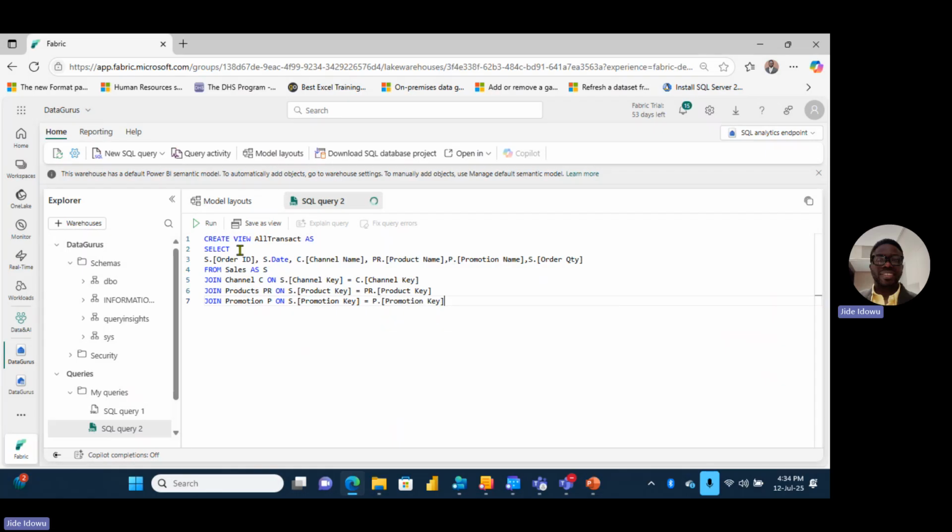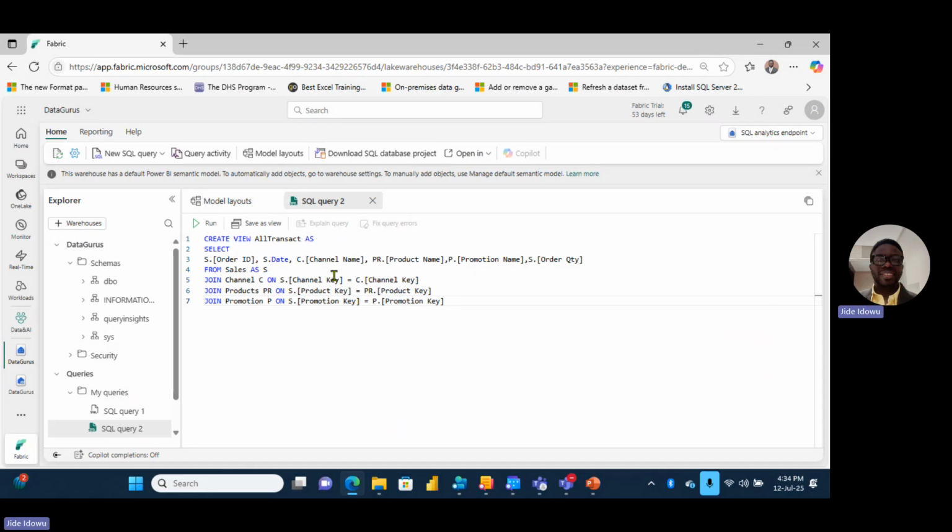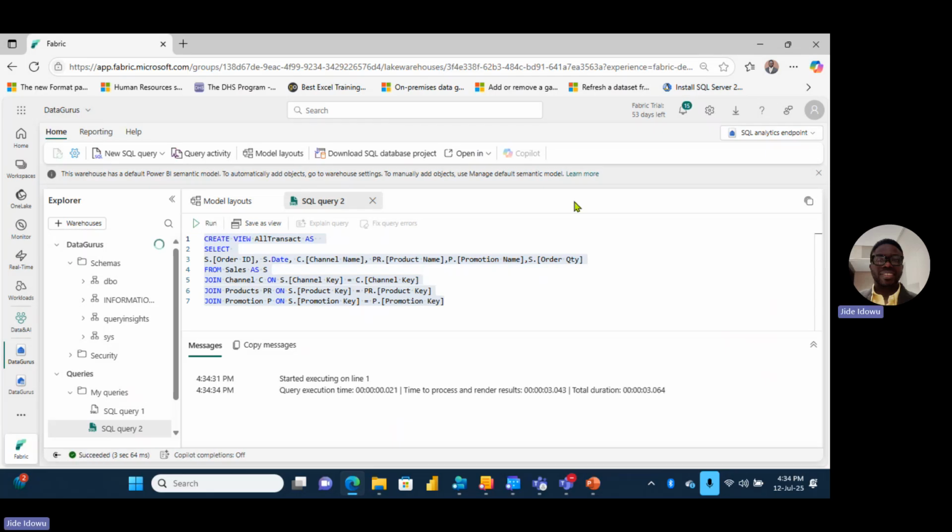Let me be sure. Let me go through this again. So I believe so. So let's execute this. Let's wait first. So this is how to create a view. My point is everything I'm doing, I'm running SQL within this, and the view is ready. So I can then say, the name of the view is all transact.